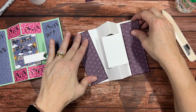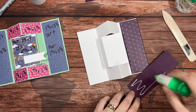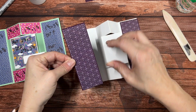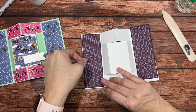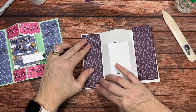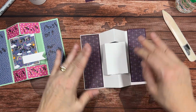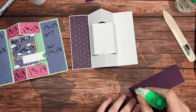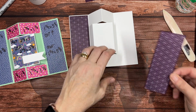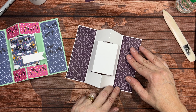And these two are going to go right here. I just love this. It's Blackberry Bliss, by the way. Beautiful, rich color. And this just fits right in here nicely. Not much of a border, just a little sneak peek. So our base is white, so you'll be able to write your sentiment to the recipient on the back. And if you choose to use a colored base, which you can, then you'll probably want to add a mat of white somewhere on the back.